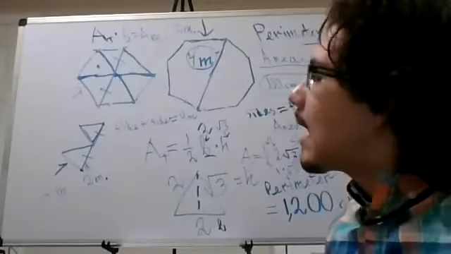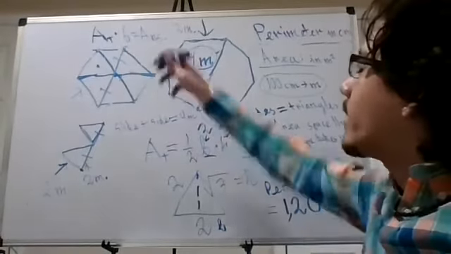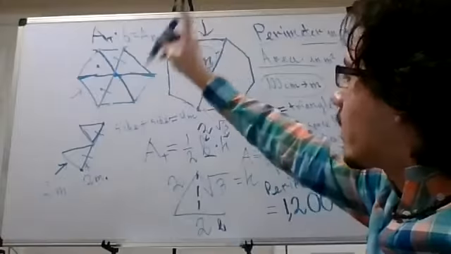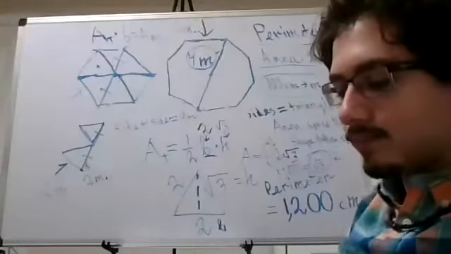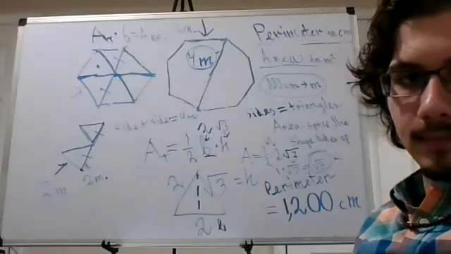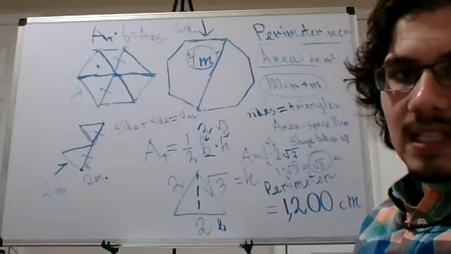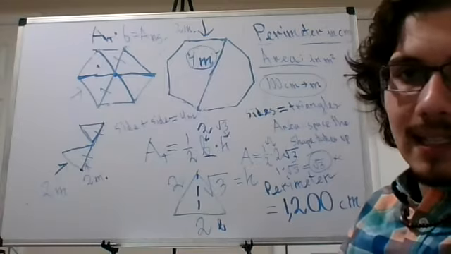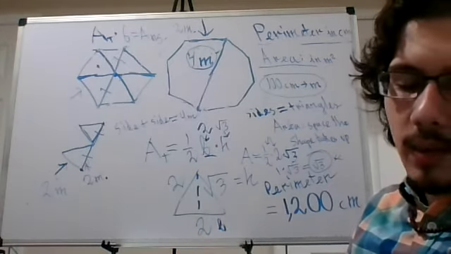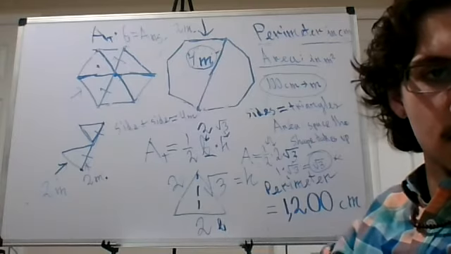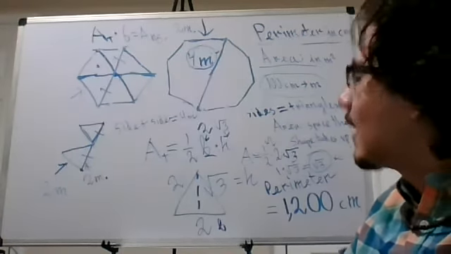So can anybody tell me, now that we found our area of a single triangle, how we do the rest of the equation, how we find the area of the hexagon? You multiply. 3 times 6. Sorry, guys. Mr. Nathan, you were on the right track. Mr. Deo-chan, did you want to add on? I was going to say the same thing. Okay, perfect.